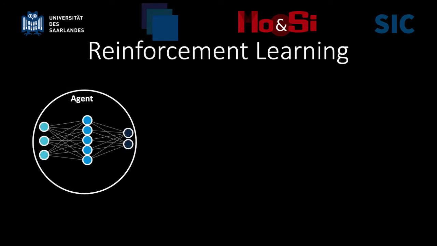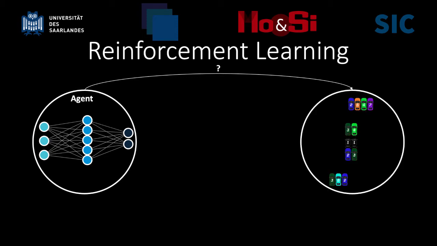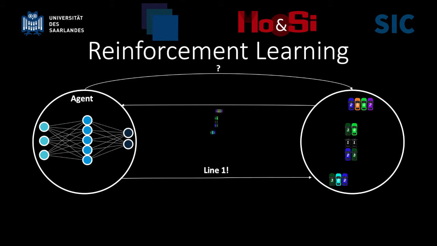In deep reinforcement learning, our agent is represented by a neural network. It will then send a request about the current state to the environment, here our line buffer. The line buffer will answer with the current state, so the information which cars are currently placed where. The agent can then decide which line to proceed next. The environment will check whether a rule was harmed and answer with the corresponding penalty. This cycle is repeated multiple times.